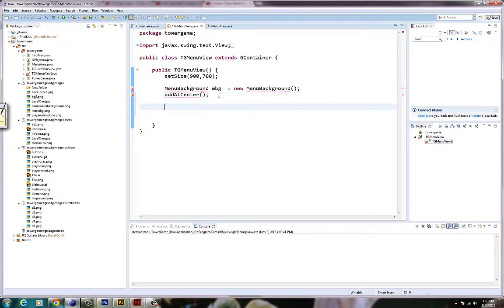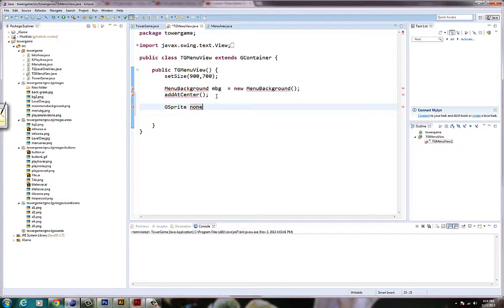I'm going to add, maybe I'll just add one button to begin with, but first of all, this is going to be a GSprite. I'll show you what these look like over in the resource menu in a minute, but I need to have 3 sprites associated with each button. I don't have to, actually. I can have fewer than that, but I'm going to have 3. One is called none, one is called pressed, and one is called hover. So I get 3 different states for the button. When it's just sitting there, my mouse is nowhere near it, it's going to be none. Then when I hover the mouse over it, it'll change color. And then when I press it, it'll change to a third color. I'll show you what that looks like in a minute.